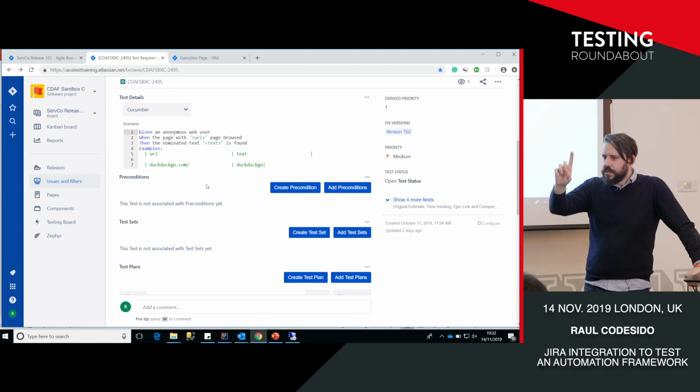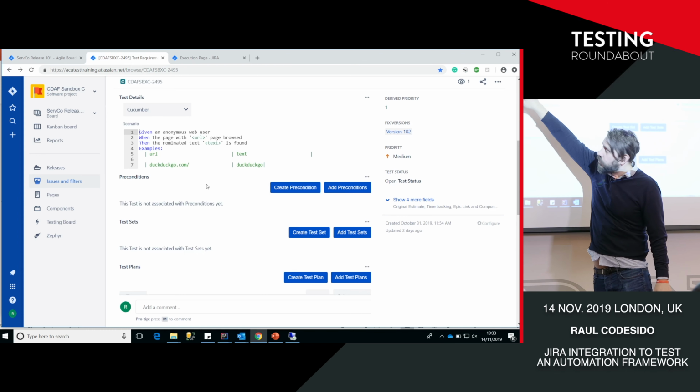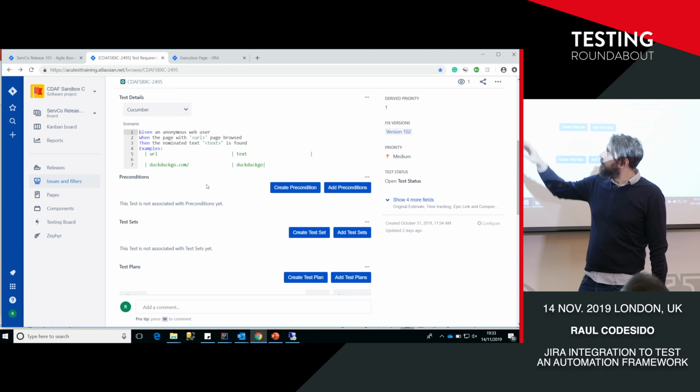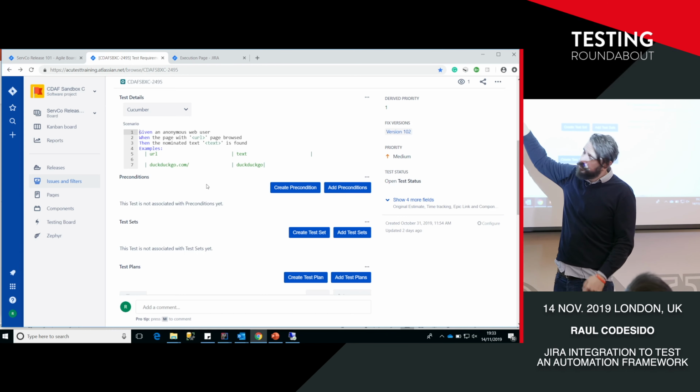So if you know the sentences that you need to put in there, you can do it. You can say, given I'm a user, given I want to go to this URL, you can write the URL on it, for example. Then you can have the login details, and you know exactly where that goes. And then you just say, I want to click here, I want to click that, I want to click that. So as long as those sentences are already in the automation framework, obviously. It's not like I want to click here and it automatically goes there. That's just to make sure it's not science fiction.